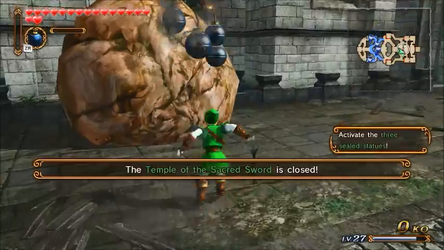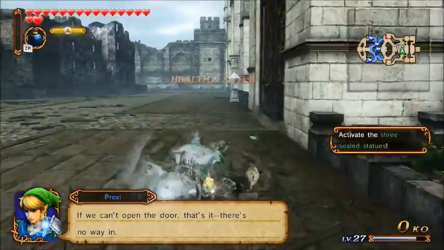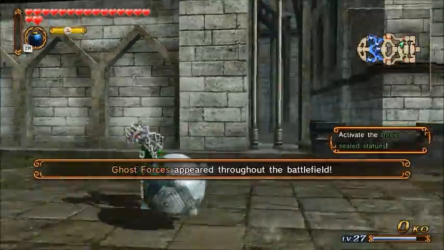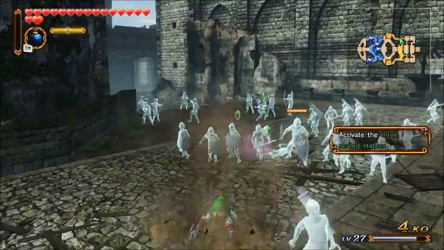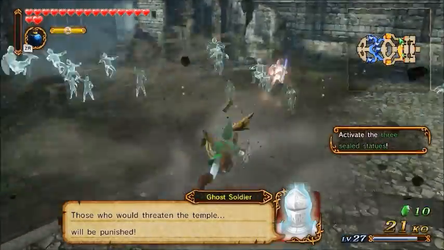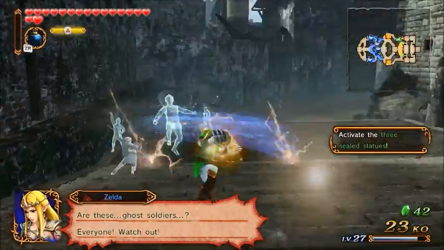Let me destroy that. Nothing. Huh. Oh, ghost forces. So let's try out this new weapon. That's pretty cool. And he has lightning.